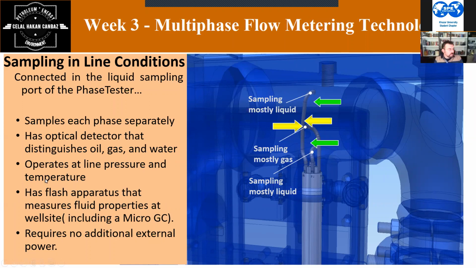Okay. So, as I said, it operates at line pressure and temperatures, and has a flash apparatus that measures fluid properties at the well site. There's another tool. When you get your sample at the well site, you are directly transferring this sample and making your measurements. A kind of well site PVT tool, we can say, which includes even micro gas chromatography as well. So it requires no additional external power. It's directly compatible with these multiphase meter VX and can be used without any external power needed.